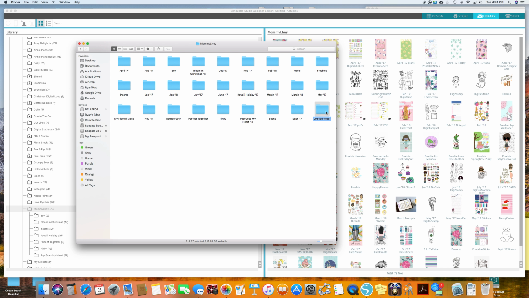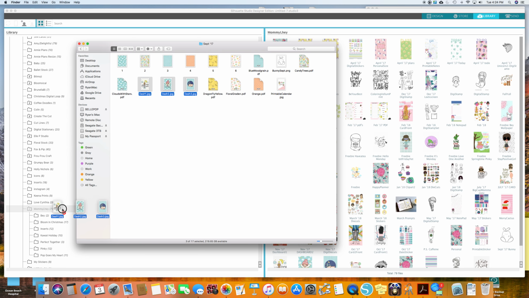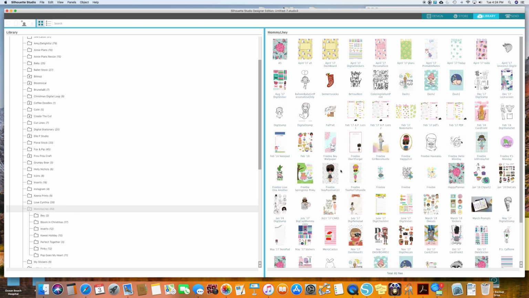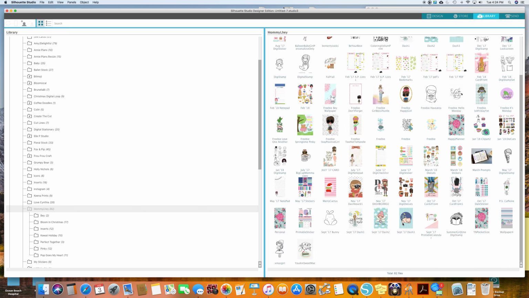Okay, so this is the September kit. Everything is in there. Now, getting this into Silhouette Studio is very, very easy. I typically will just highlight the ones I want to put here. I keep, of course, my papers and my clip arts and that sort of thing separate. But you highlight them and you literally drag it over. I'll just put them there. I can delete them later. And it really, truly is as simple as that. See there? 1, 2, 3. They're all there.